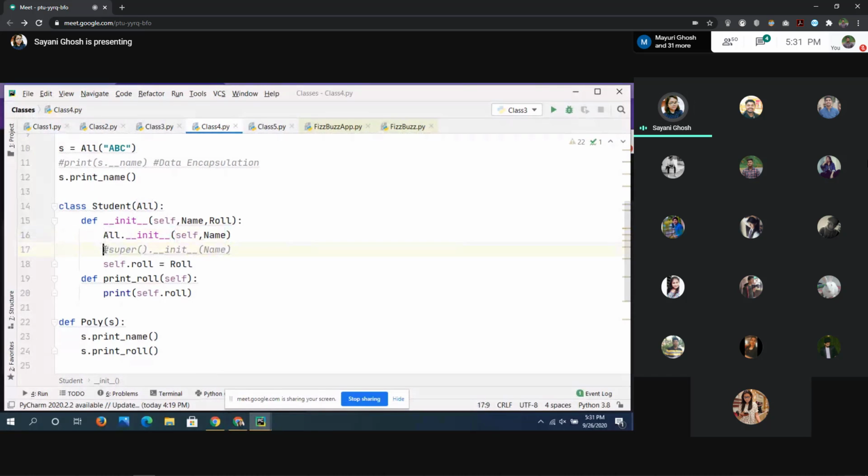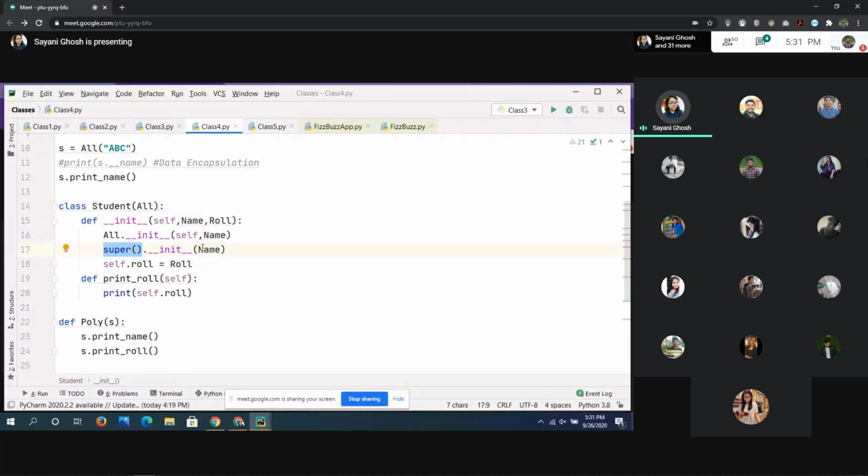But one more thing we can do instead of using this line is use the super function. Let me uncomment it. Both these lines will work just fine. They work similarly, but there is a bit of difference. See here in the parameters, we were passing self, name, so it needed the self parameter. But in the super function, it doesn't need the self parameter. It automatically initializes the attribute given in the all class. That's basically what the super function does.